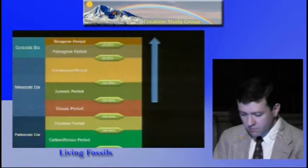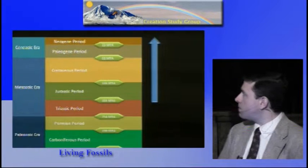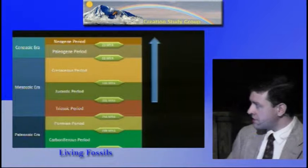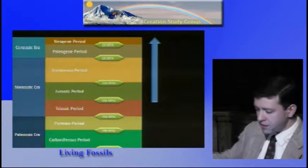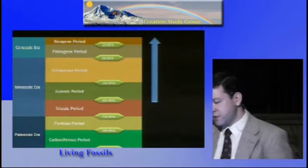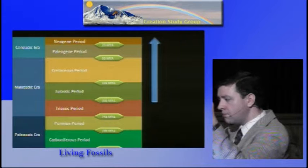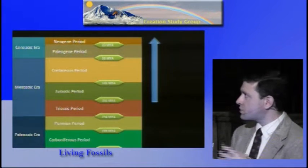And members of their general family go down all the way to the Triassic period, of their superfamily, Nautilacea. But the living nautilus are only back to like the Paleogene, if I remember correctly. So it's sort of a living fossil, sort of not. It's kind of hard to define your terms. It's the only living member of a really huge family, but it doesn't go way down into the fossil layer. So it's interesting. It's certainly strange that it would remain unchanged.